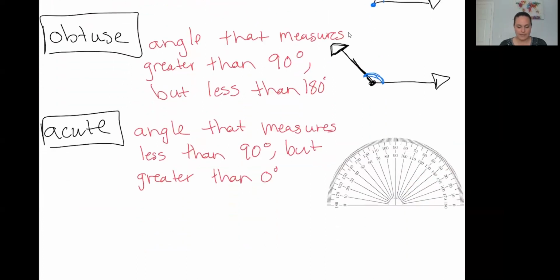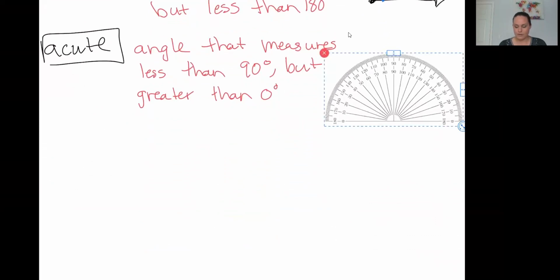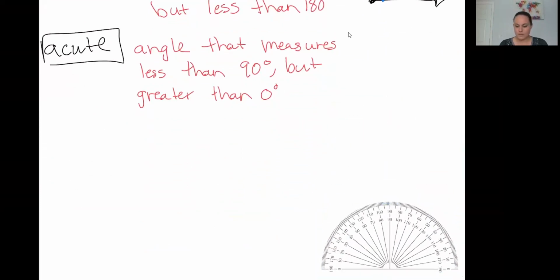So let's go ahead and draw an example of our acute angle. Okay, so we need our point. Let's go ahead and face this one the other direction this time. Actually, I'm gonna move that over just a bit. Okay, so let's put our point over here. We're gonna draw our bottom ray, and then we want it to be less than 90 degrees. So if 90 degrees is straight up from that point, we need to make it somewhere less than that, closer to laying almost flat. So I'm gonna draw it like that for my acute angle. And just like with obtuse, we mark that middle with a little circle like that, okay?